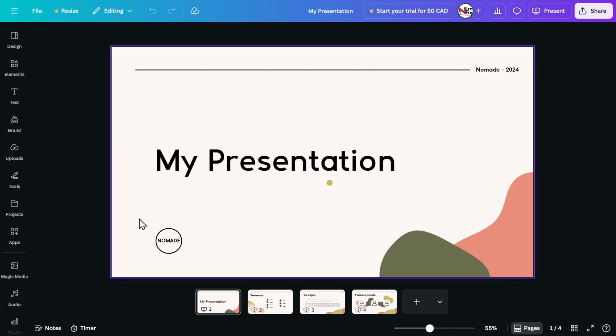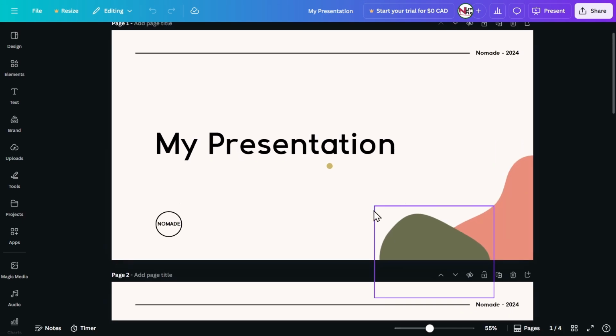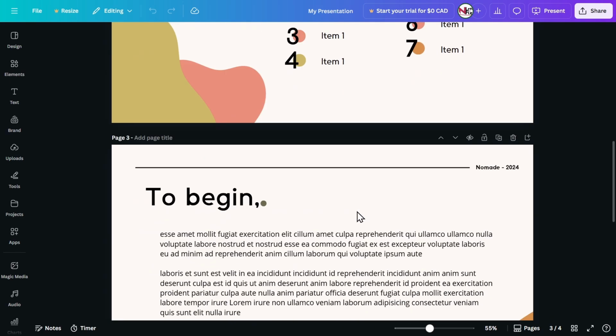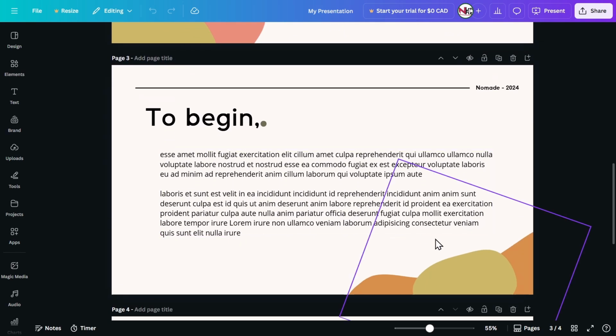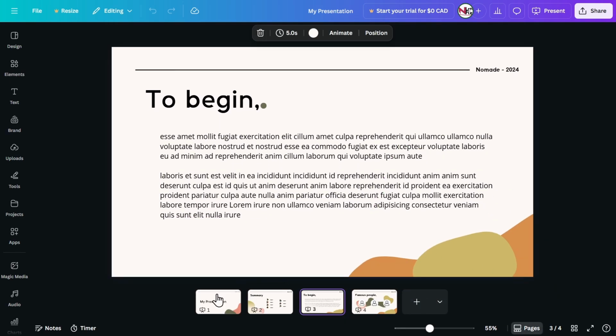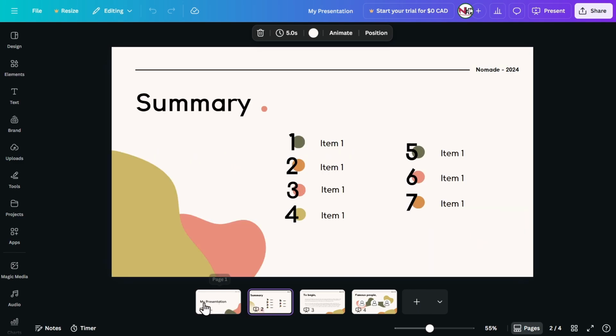So here I have this presentation. This can be any other design, doesn't matter. They all can have these pages underneath. And if you don't see these pages, just click on this Pages one at the top, at the bottom right. It has to be light gray. If you have it like this, then you'll be able to scroll through it, which I personally don't prefer. So just click on it, and now you'll be able to select each page individually.